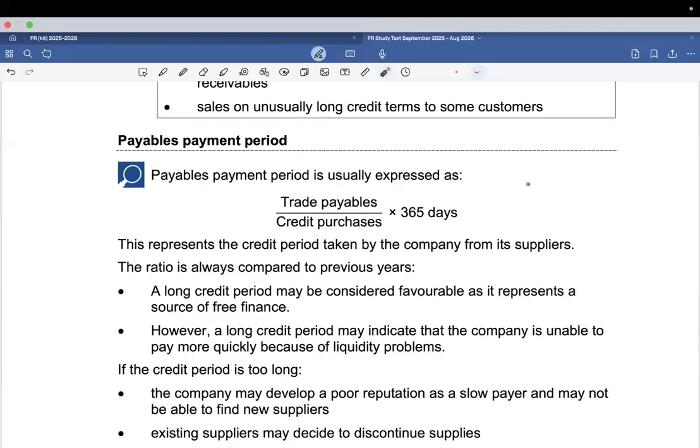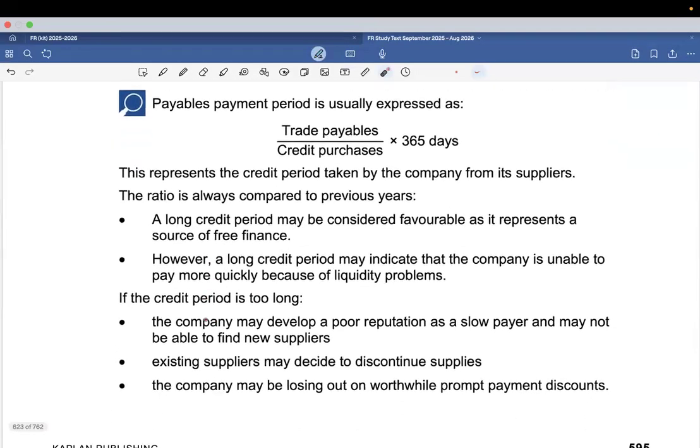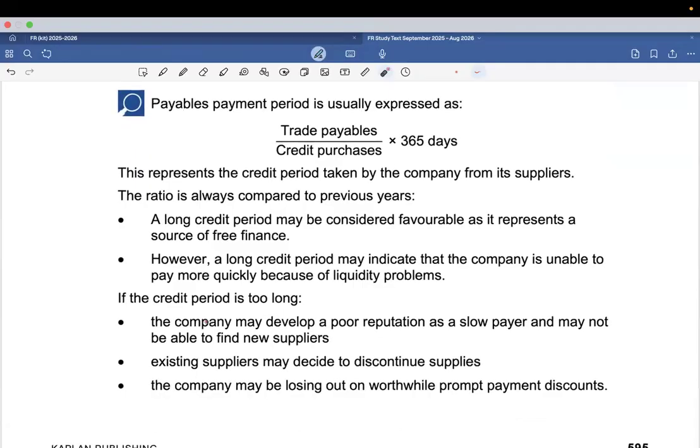Now, in business, it is considered that you need to get a long credit payables period, but it mustn't be too long. Because if it takes too long, then the chances are we are going to lose the trade discounts that the creditors would give us, the discount in settlement. So if the trade payables period is too long, the company might lose its reputation, because everyone would view us the same way: they are buying things and they don't pay often. So it creates that image.